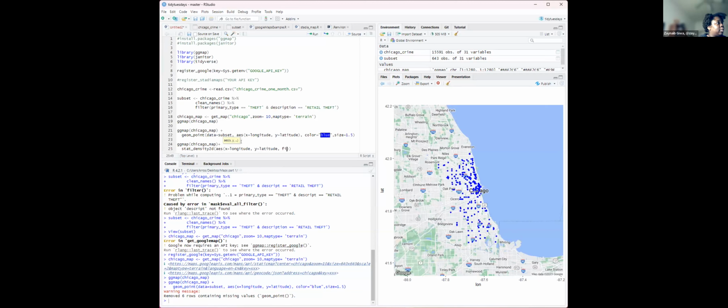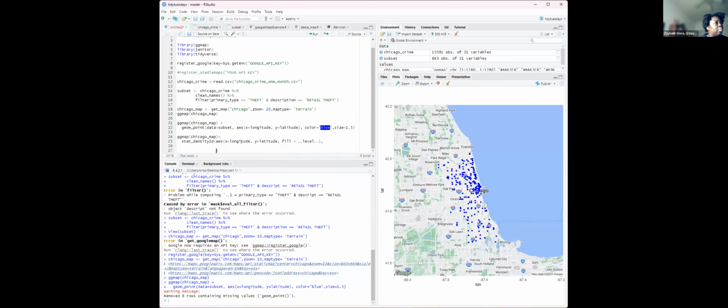And then my fill is going to be level. And then my alpha, the transparency, I'm going to make it equal to 0.2.